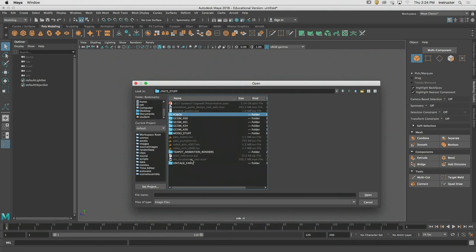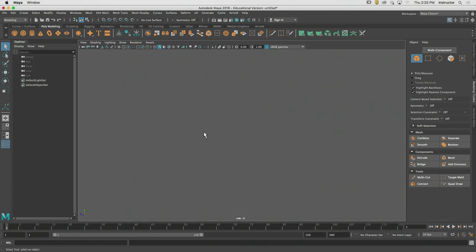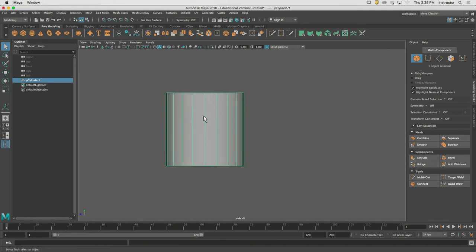Did I keep the reference from last week? No, it doesn't appear that I did. That's okay. Let me just make a cylinder, okay? So much of our model last week was a cylinder. I'd say probably half of what we created last week were a whole series of cylinders, right?